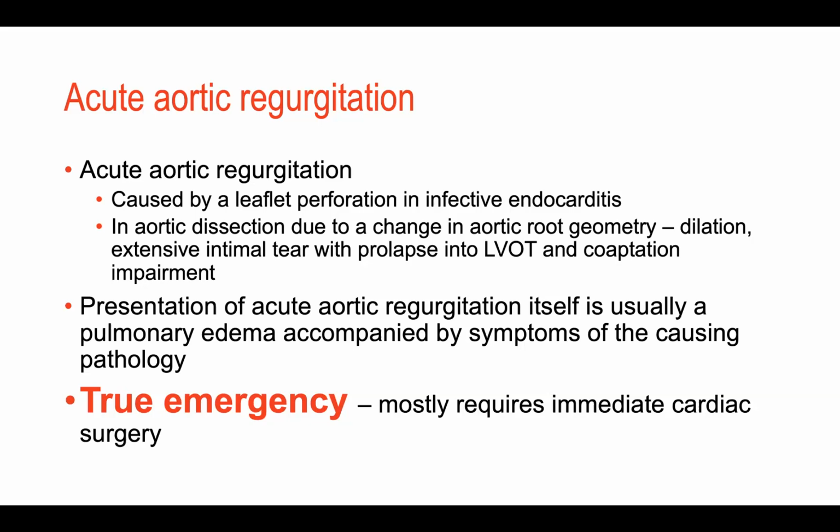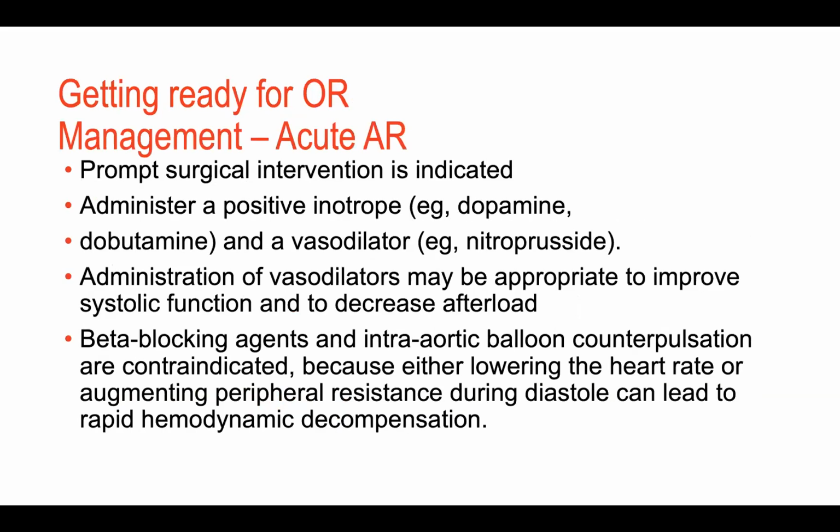Doesn't mean you're never going to use a vasopressor, because there's no never in critical and acute care. But I just want you to remember your goal is to get blood going forward, not backwards. And so that's going to be really, really important. So you might give your patient dobutamine. You'll give them a vasodilator. Typically, it'll be dobutamine and nitroglycerin.